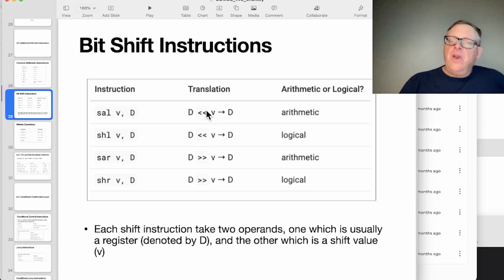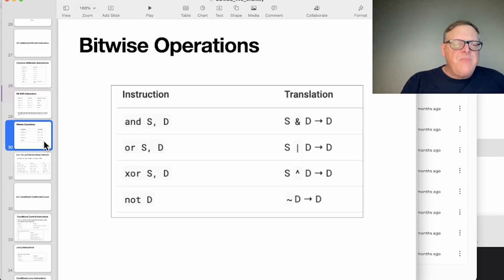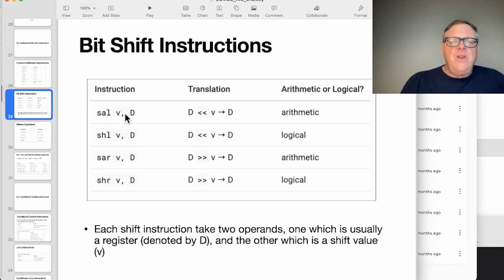You can also do bit shift. This is where you shift things to the left, either arithmetic or logical. An arithmetic shift will pad it with, I think, zeros, and a logical will copy the high order bit, something like that. I think we talked about it before. You've got shift to the left and shift to the right. You have a value shifted by a certain number. So for the arithmetic one, shifting to the left by one will double it, and shifting to the right by one will halve an integer. The logical one is a bit more complicated.